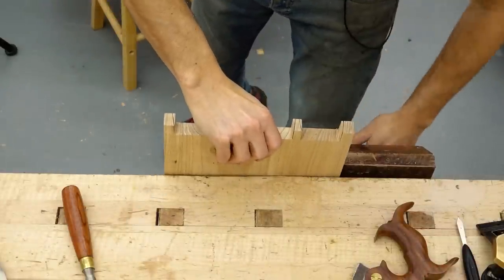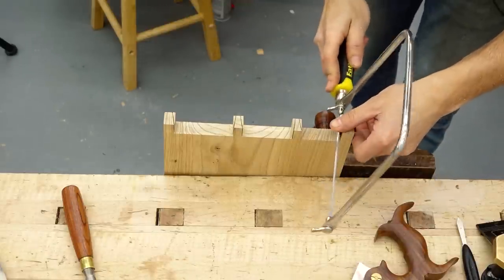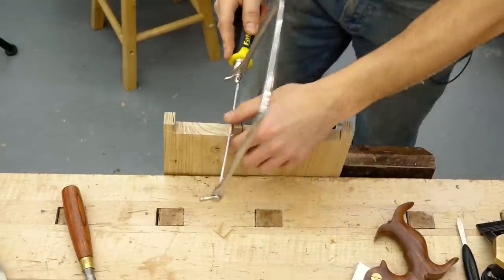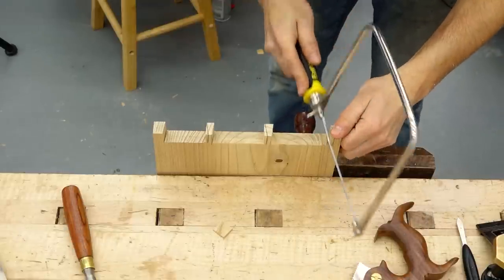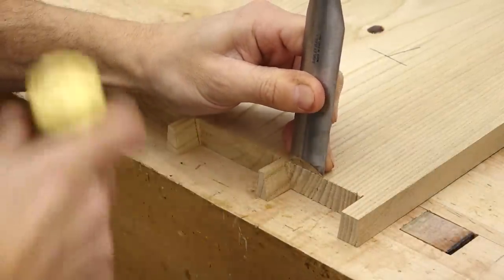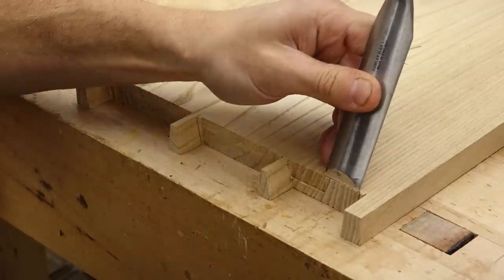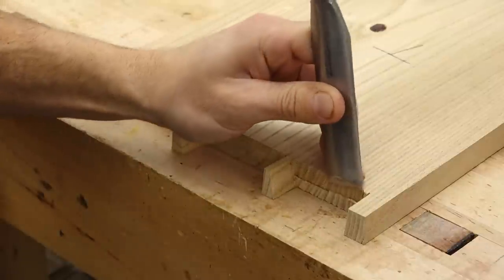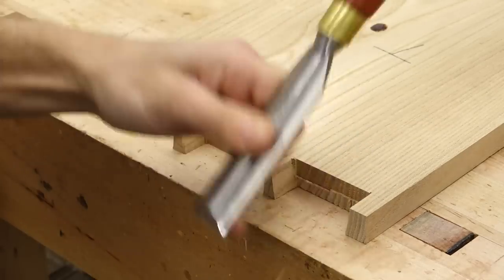So that just leaves me with all the fine-tuned finesse stuff that I actually enjoy here at the bench. All that waste is mostly gone and out of my way. I can do the part that I actually enjoy, which is the chisel work. All right, so just a little bit of chopping here. Again, I left myself just enough for my final chop. A little bit of undercut here. Make sure that middle doesn't keep that tail from seating all the way in there. Okay.